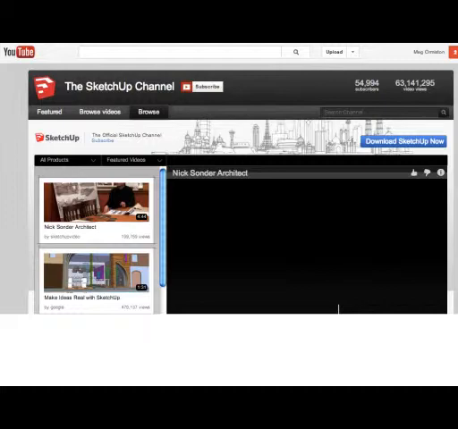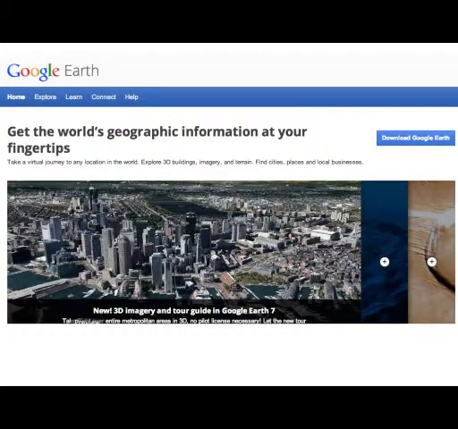I flip my house upside down and it's all over. But those things that you build, if they are to scale and accurate, they actually could be brought into Google Earth. So SketchUp and Google Earth can make the connection. See how those buildings are popping up? Somebody made them. Most of the time they take pictures of the building and then they go into SketchUp and actually make the models. How cool would that be?